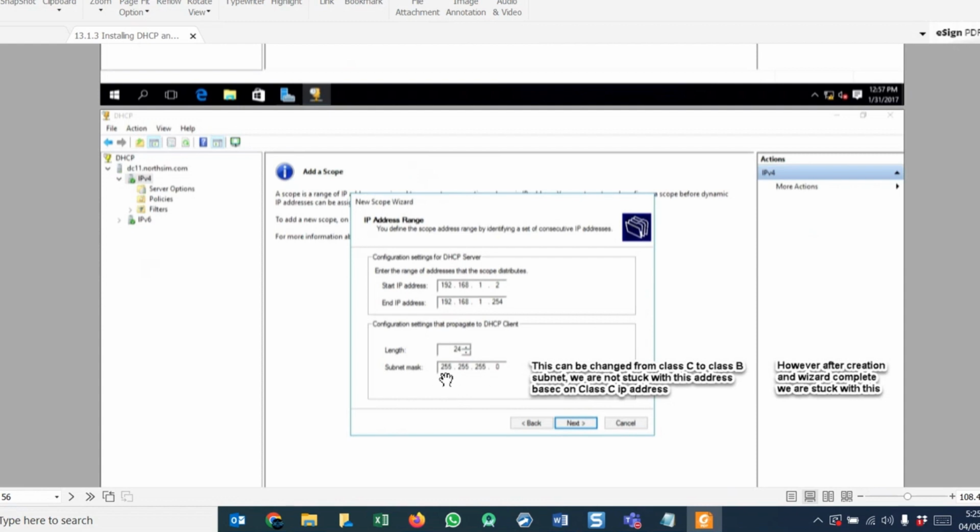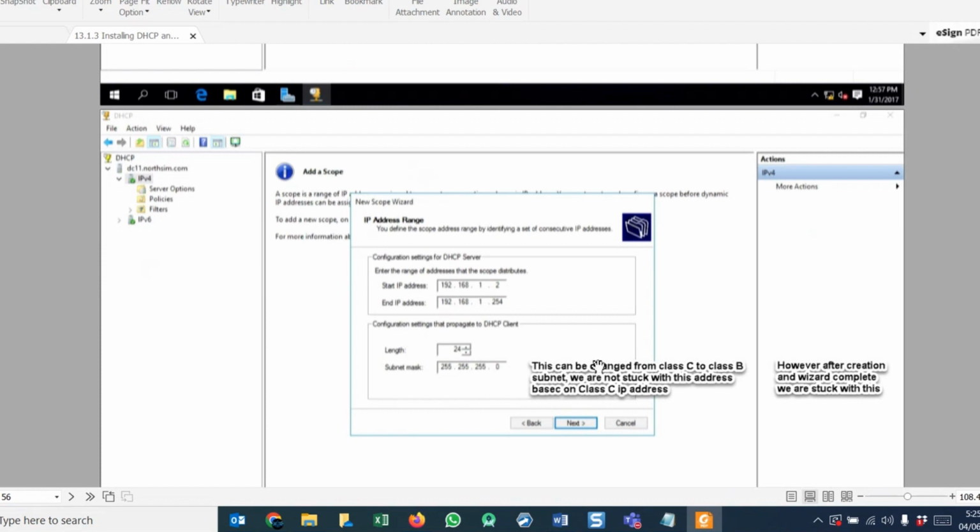For example, if your company will never grow beyond 255 employees, then 255.255.255.0 is valid. But let's say in five years time you will probably have thousands of clients, then you will run out of addresses and you will have an issue. So this is again a decision that you have to make.